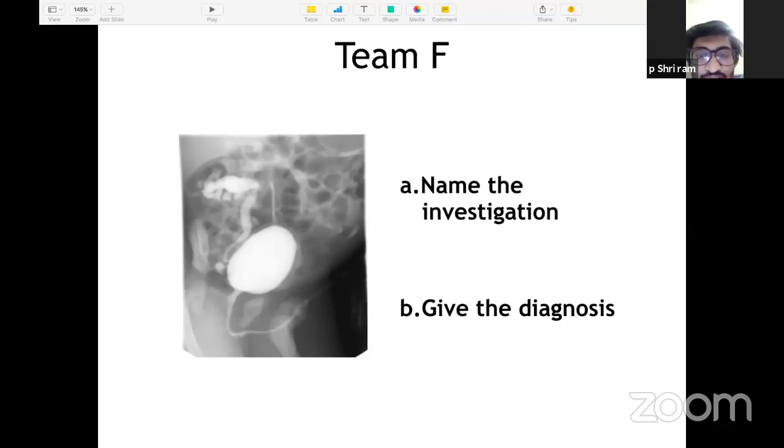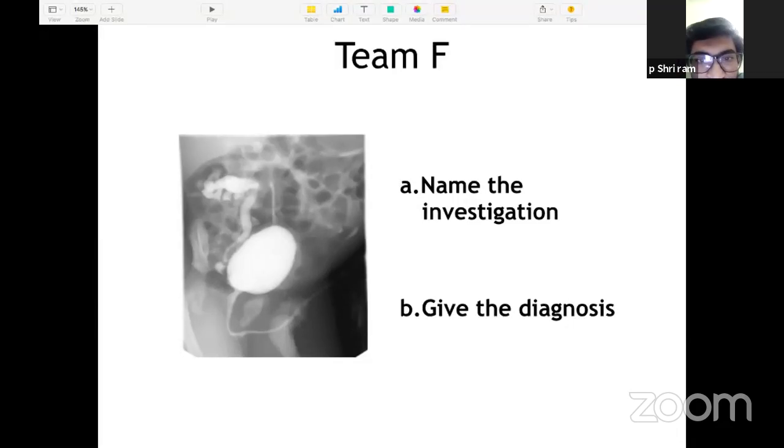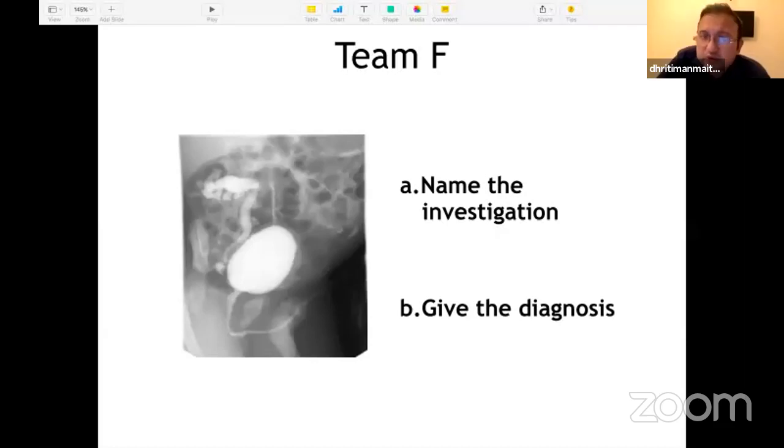They instilled a dye into the bladder and they're visualizing the bladder. So this is a micturating cystourethrogram because you can see dye both in the urethra and in the ureter. That is possible only when you are doing a micturating cystourethrogram. Yes, and the diagnosis is hydronephrosis, because of an ureterocele. Ureterocele is also there. So I can't give anything to Sriram for this. So we'll go to the scores once before we go on to the next, compulsory 3 more rounds.